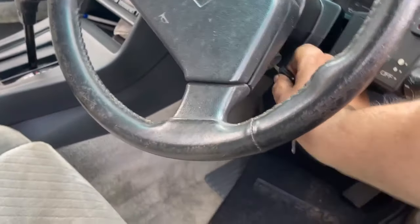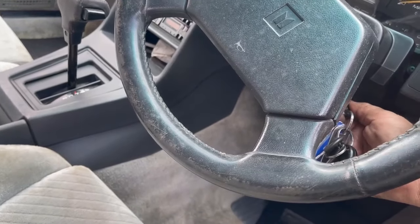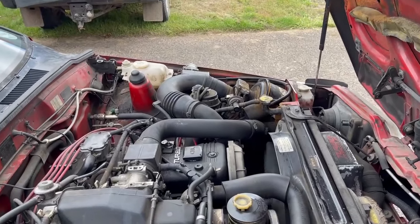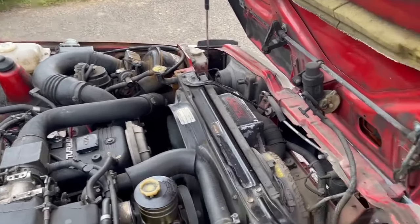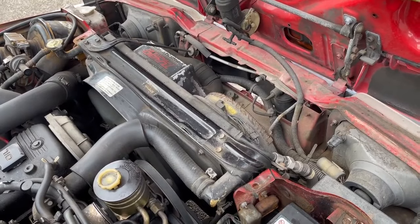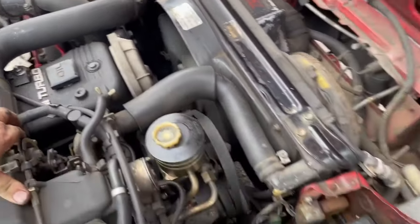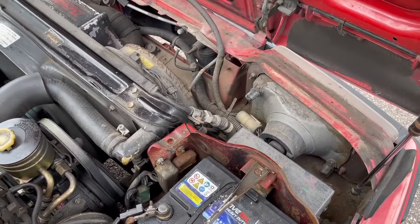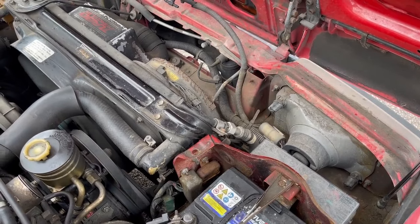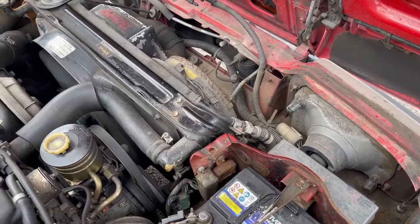Neutral, so hopefully it will start in neutral. Well, that's a lot nicer than it has been. About the belt and the alternator.